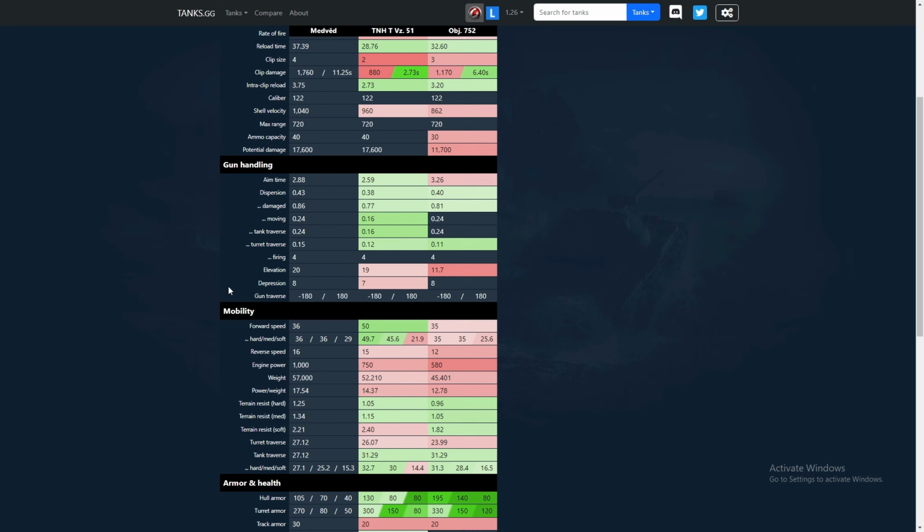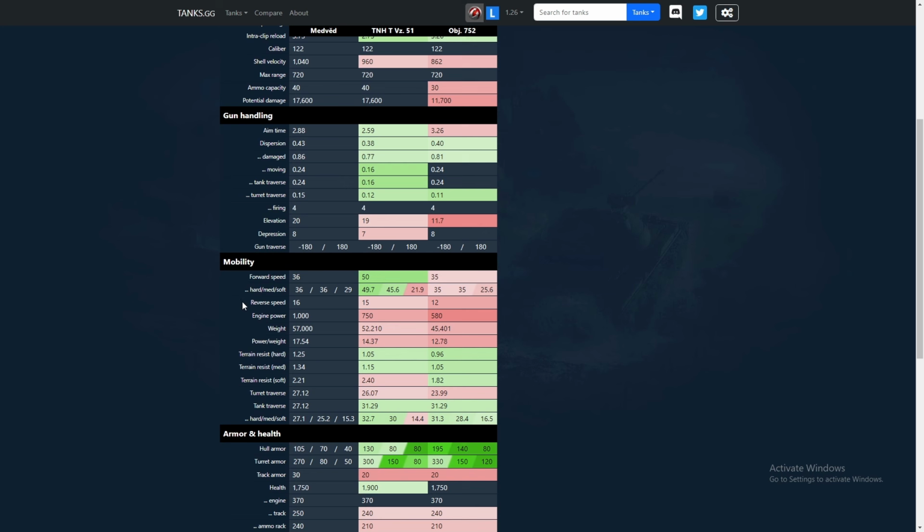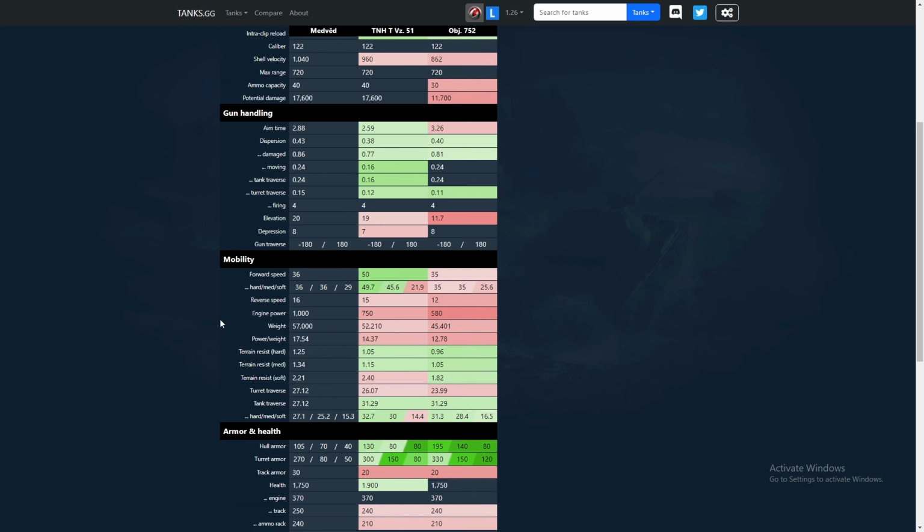Gun depression wise, identical to the 752, 8 degrees, just comfortable. Speed wise, pretty much identical to the 752, 36 compared to 35. Both are going to be slow tanks, both kind of have to run turbos. The TNH is pretty quick for a heavy tank at 50. Reverse speed, pretty similar, 16 for the Medvedev compared to the TNH's 15. The 752 has 12, which is pretty poor, but reverse speed isn't particularly the most important statistic.